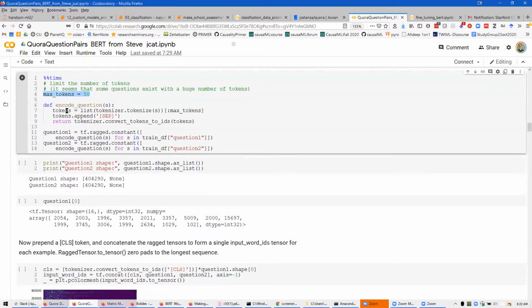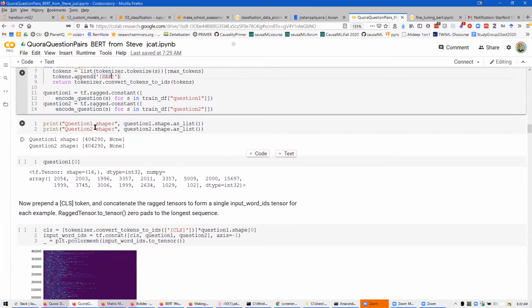Let's see, okay. So I guess each sentence from the tokenizer gets a separation, an SEP token added after it, as we're supposed to do with this BERT model. So that's that. Then he runs question one. Then he runs this little function on each of the two questions in the pair. So that's all he's doing, is just adding this separator token at the end.